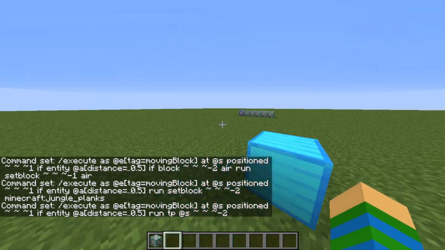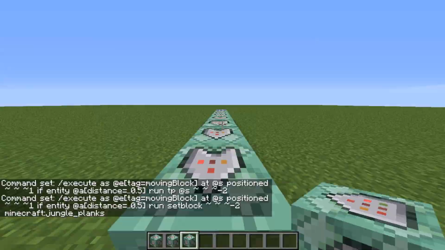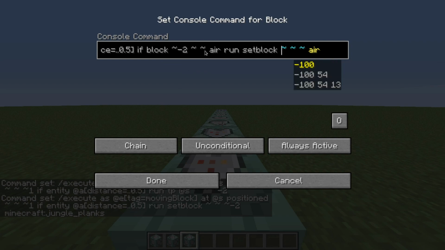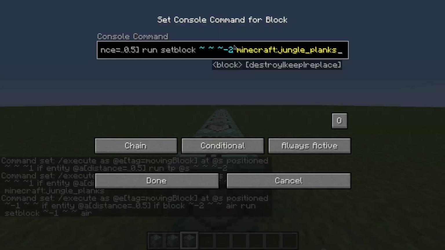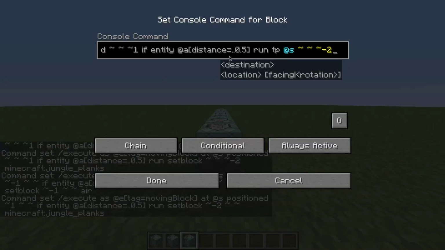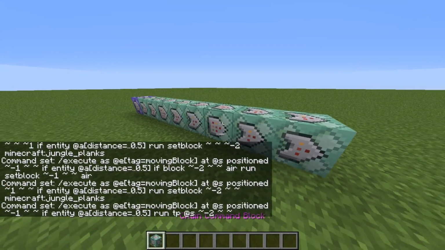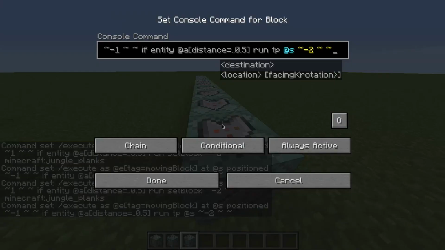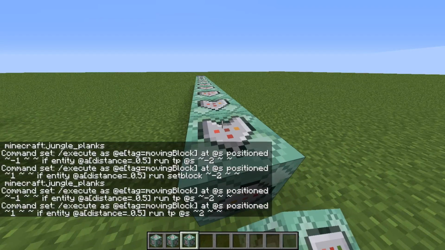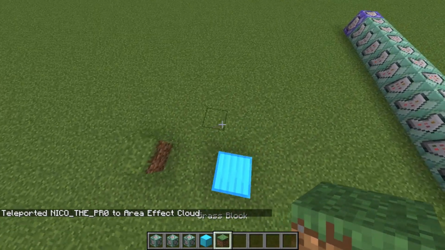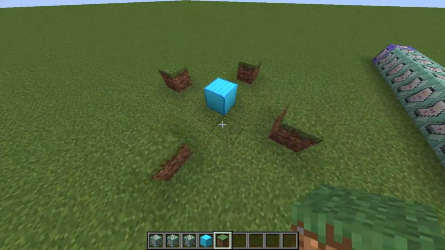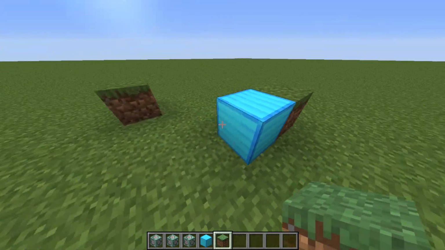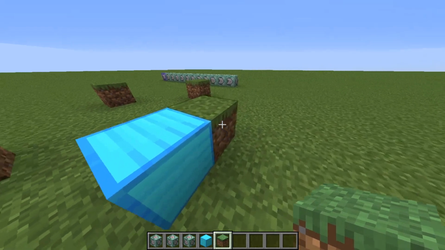Let's now do the same thing for east and west. It shouldn't be that different. And now let's actually go in the X direction, not in the Z direction. So like this. And now let's do the same thing we did before for the west direction. So we're going to do boom, boom, and now we're just going to change the direction. So we're just going to change the coordinates. Alright, so now let's make a little bit of an obstacle course just to show you that this works. As you can see, the block will get stuck every time it tries to go towards a direction and there is a block. So nice, we actually created a moving block.